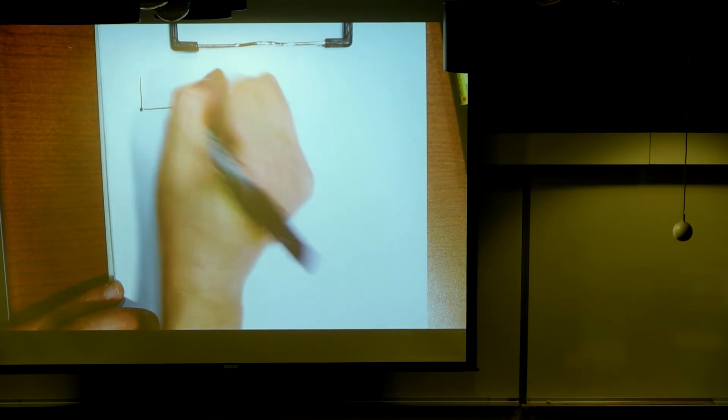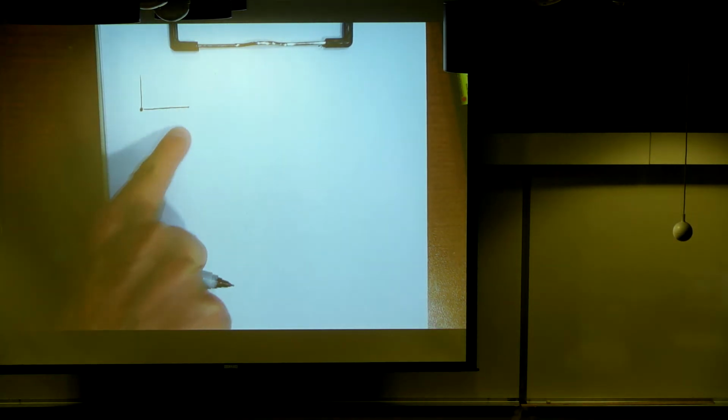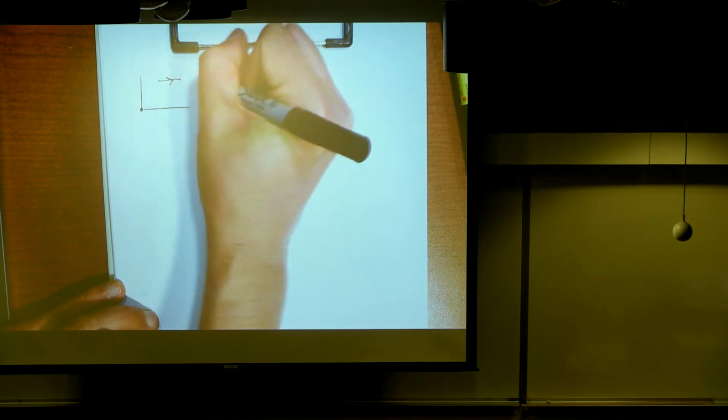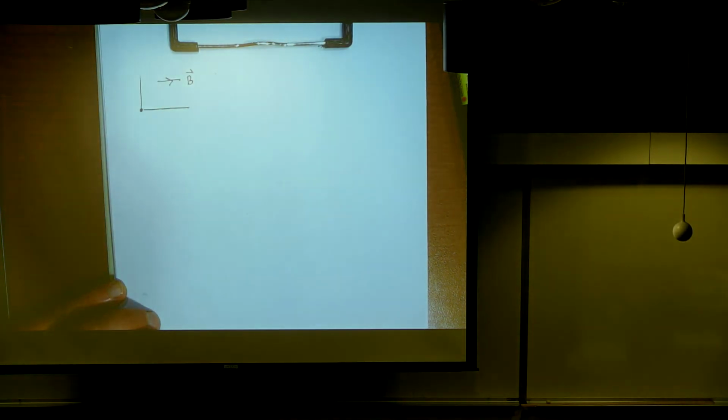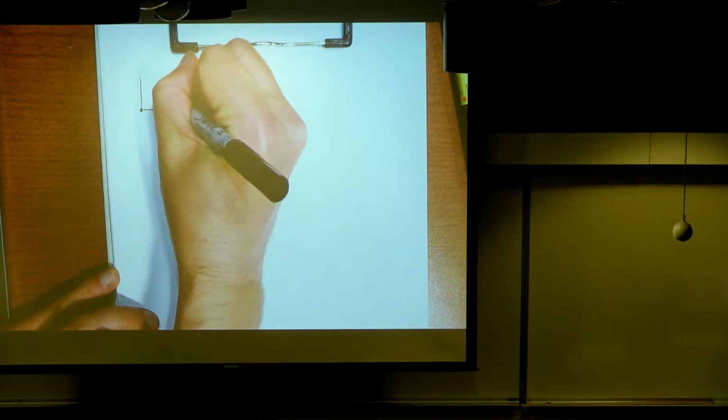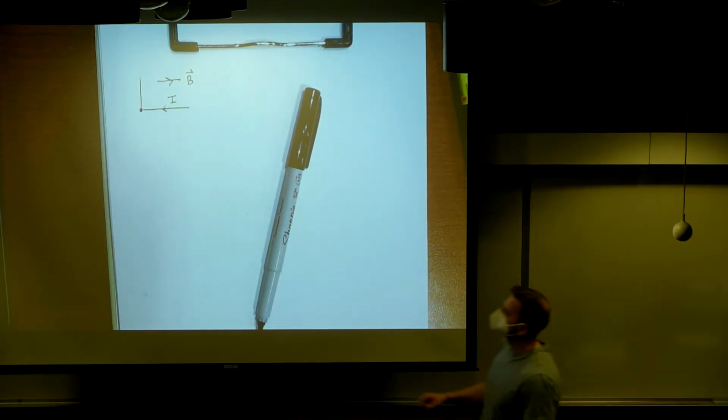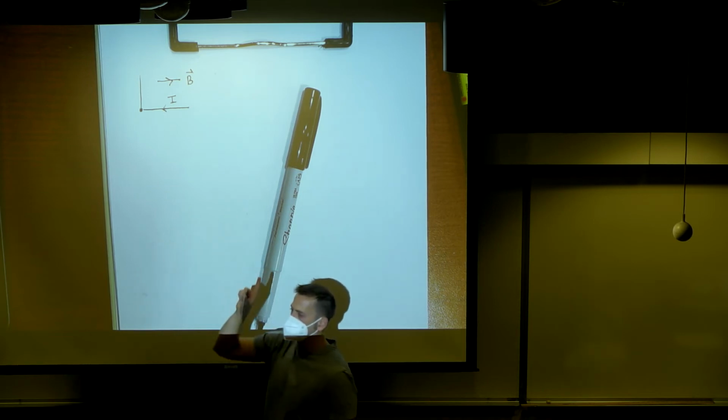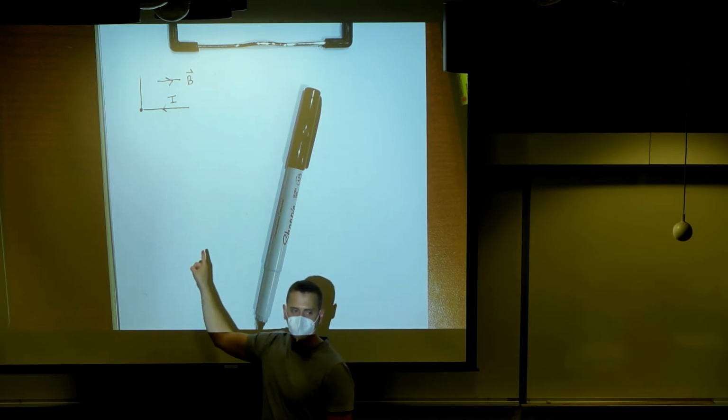Okay, so here's what we'll do next. We will draw a picture of what I just showed you, where we have this string hanging down like this, and we attach that string to our loop, which has current running through it, and we want to look at the situation where it's balanced in this horizontal position. The B field is going to the right like this, and the current is going to the left like this on the side of the loop that's closest to us. But remember, we want to imagine that the current is circulating around in a loop like this.